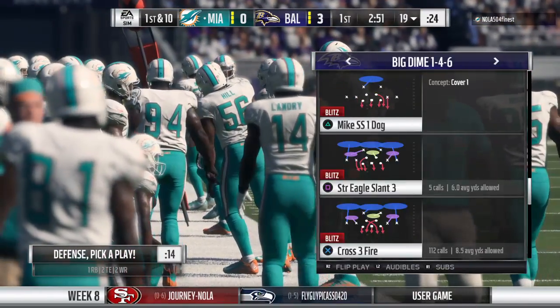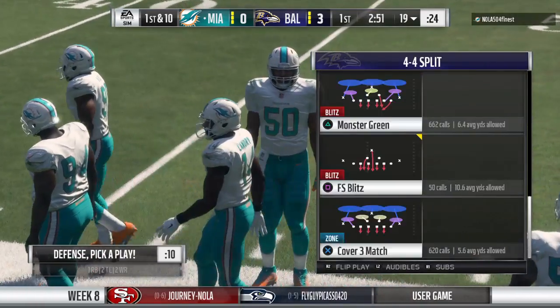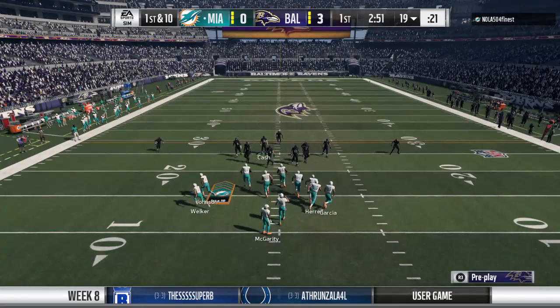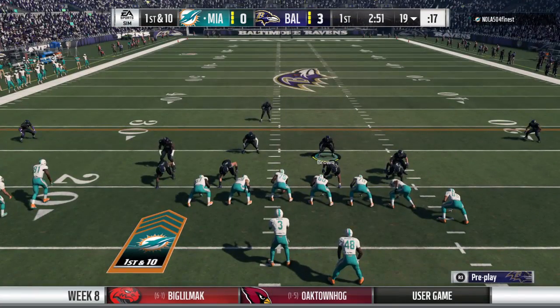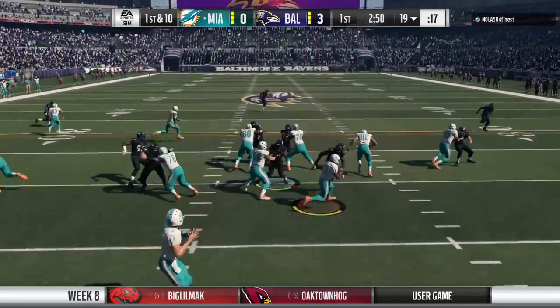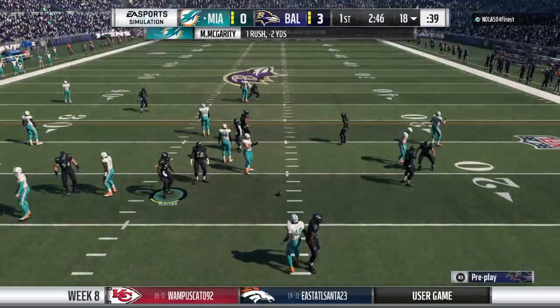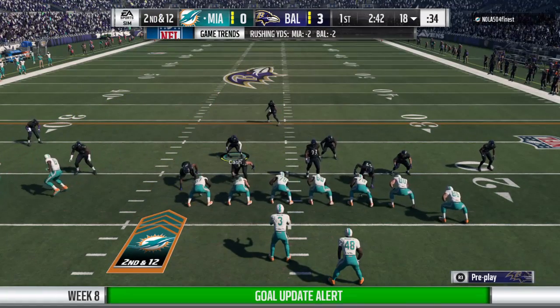Now they're ready to go. They've kind of got to look at them, got a sense. Let's see if they open things up a little bit. Let's see what the defense does here, too, after a good stop. And he's going to lose yardage here. Back to his own 18. That's going to go as a loss of 2, and it'll be second down.